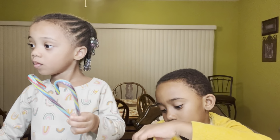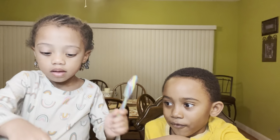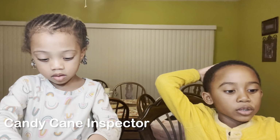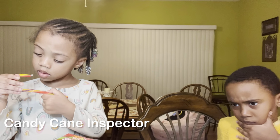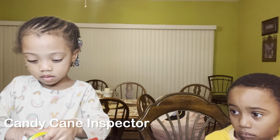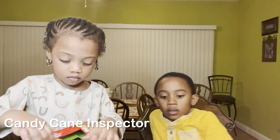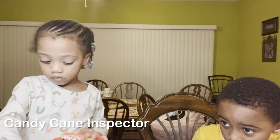I'm gonna open this one for you, Summer. Oh wait, is it broken? Oh, it is broken too. I was struggling trying to open the pack earlier. We haven't tried the marshmallow. No, we can. That's the next one we can do after our opening. And then I hope they taste good. This one is not broken. It is right here. See? I think I accidentally broke them all when I was trying to take them out of the pack. It was an accident. So they still taste the same though. I'm trying to open this one.